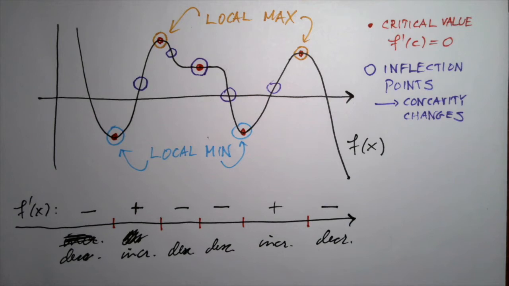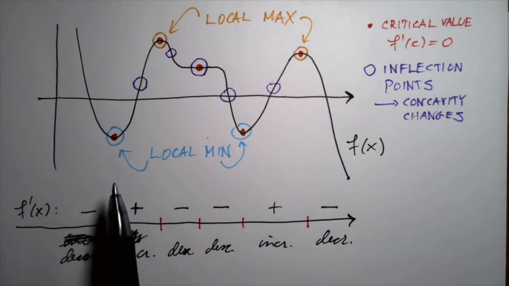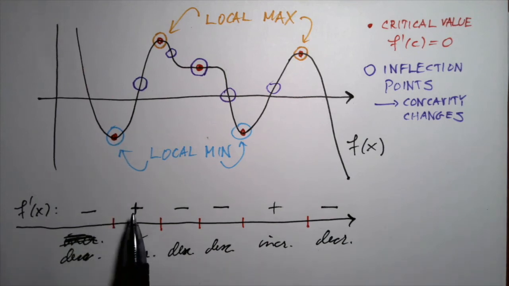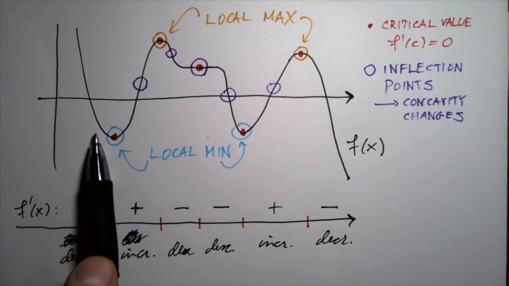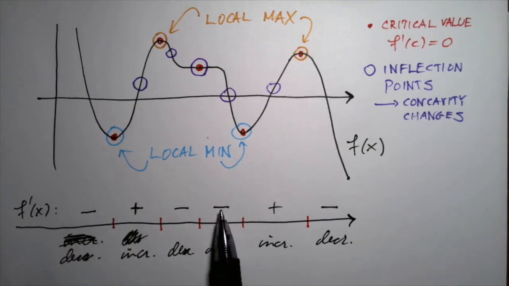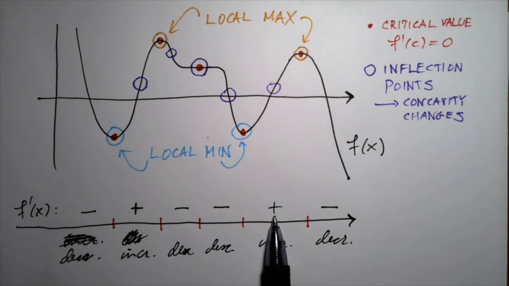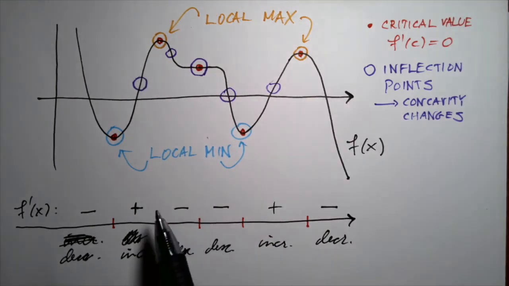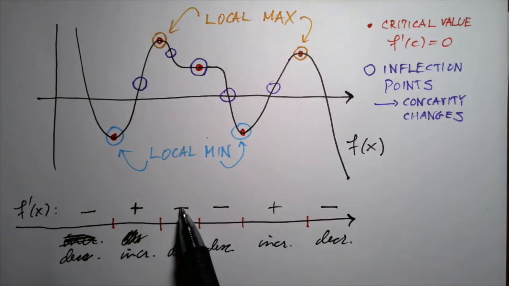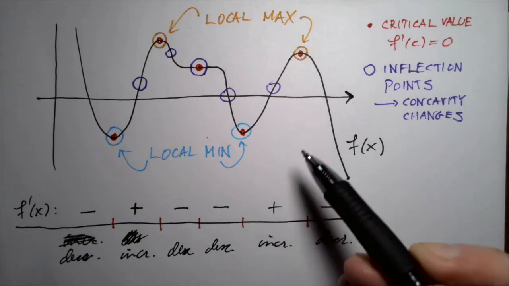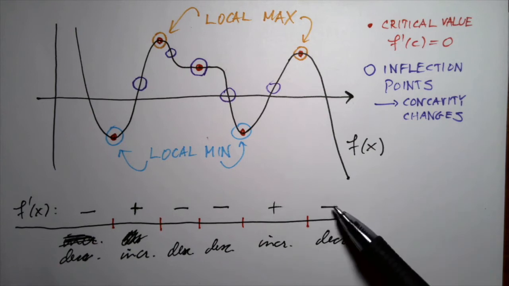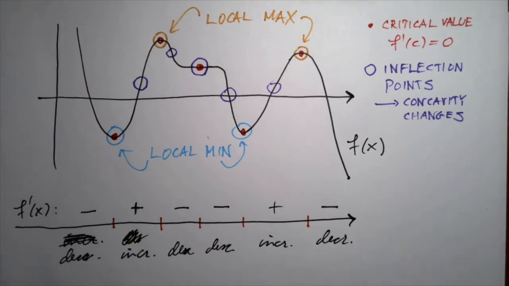Okay, let's now think about how to detect these local maxima and minima. And if you look at the sign of the derivative, you'll notice a pattern. The local minima occur where the first derivative goes from negative to positive. That corresponds to that change in direction. Same here. First derivative is going from negative to positive at that local minimum. Conversely, the local maxima happen at a critical value where we change from positive to negative first derivative, where we change from increasing to decreasing. Same for this one. We change from positive to negative. So that's a general fact.